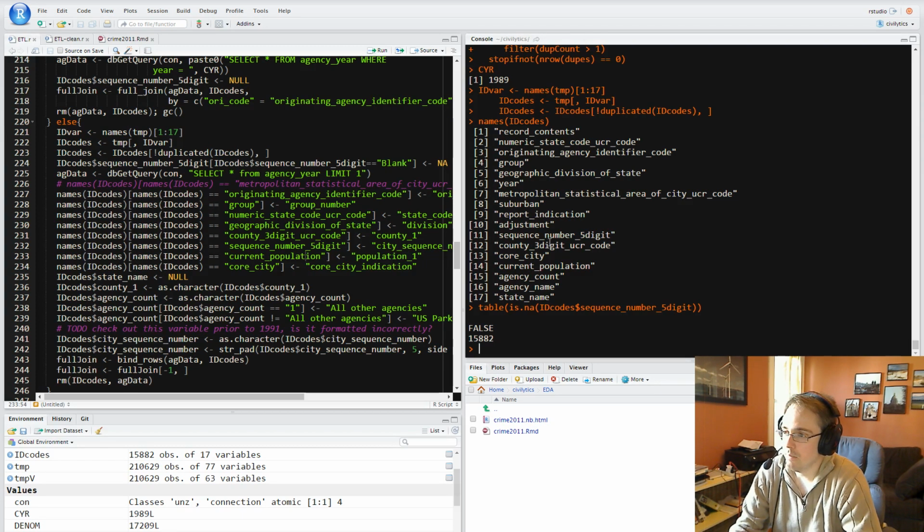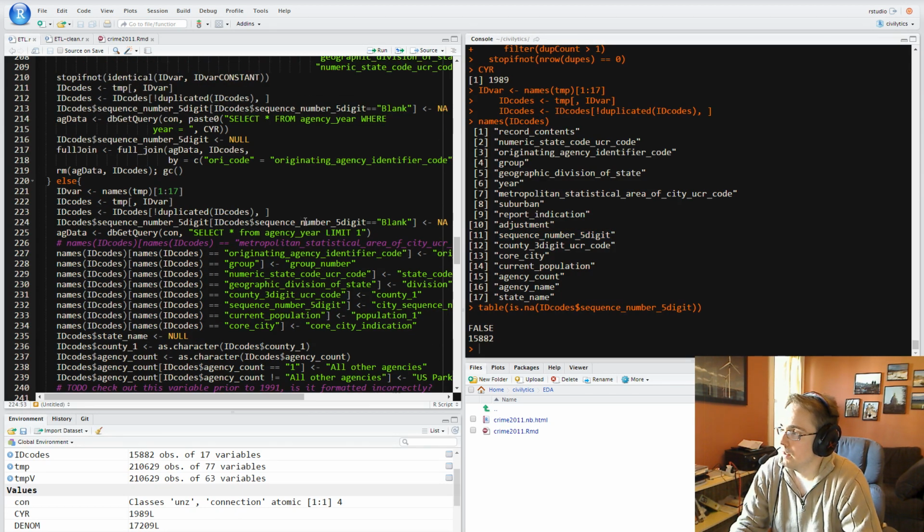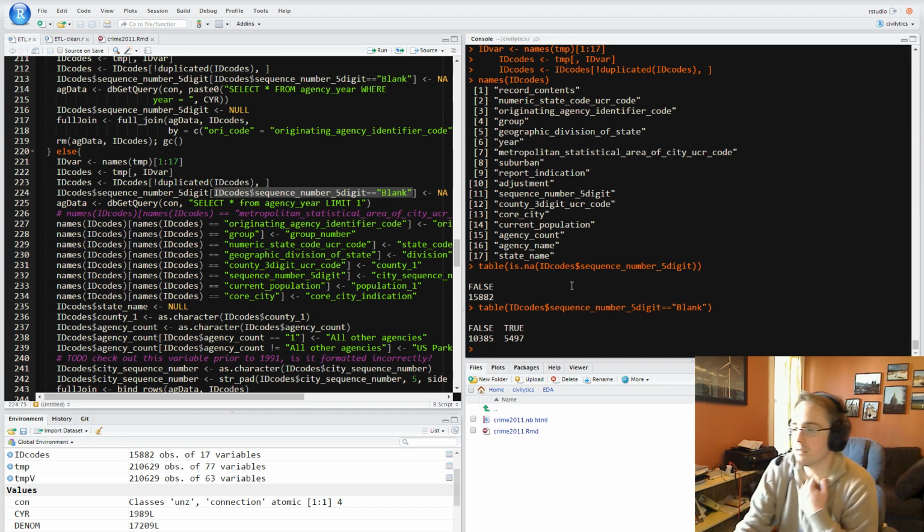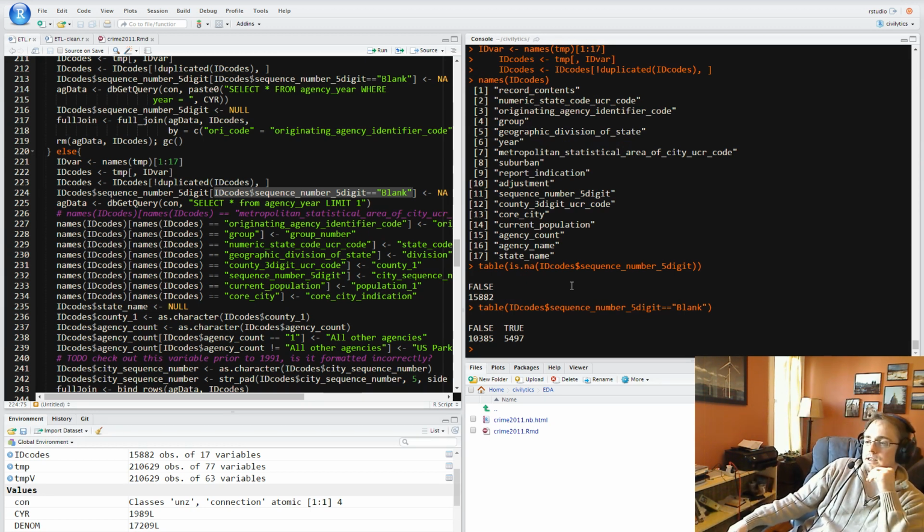Does it have a different name? Its name is sequence number 5-digit. Oh, and then I renamed city sequence number, which is good, okay. But it is blank for 5,497. So it's just maybe that prior to 1991, it wasn't really reported.